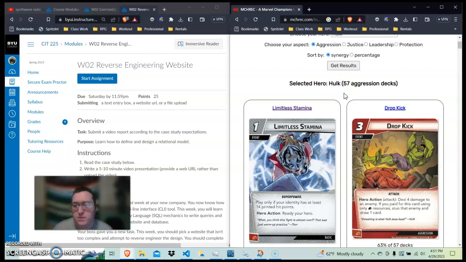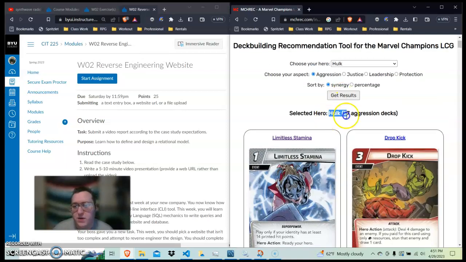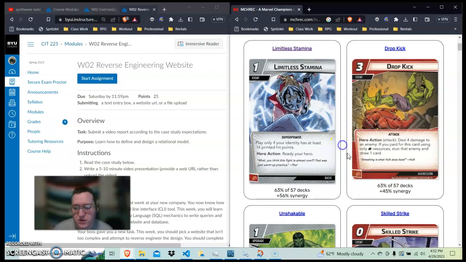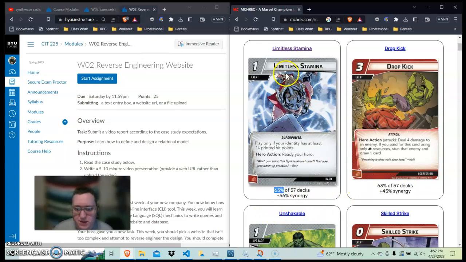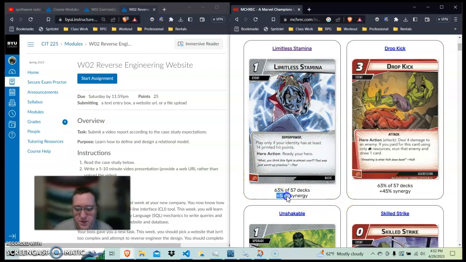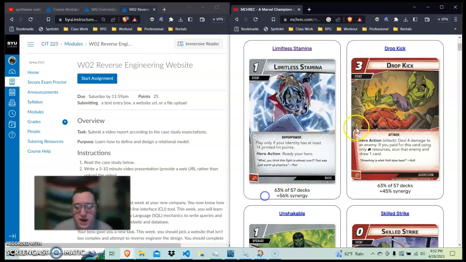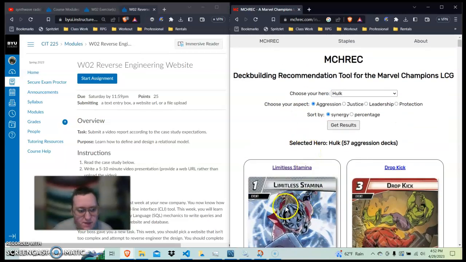We are then pulling all of our Hulk aggression cards and their popularity versus every other aggression card. So that's how you have your synergy cards. Basically, 63% of Hulk aggression decks are running Limitless Stamina. 56% synergy just means that not many other people are running it, so this is a particularly popular card for Hulk. So that is the basis of that site.